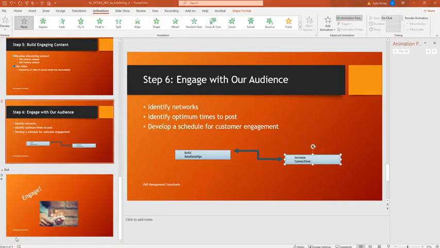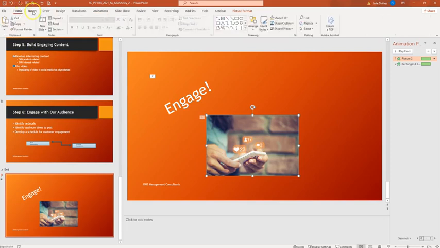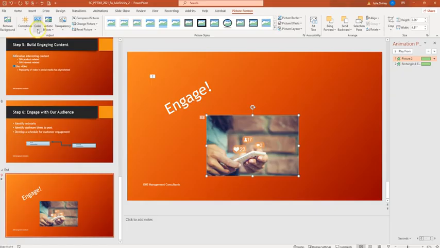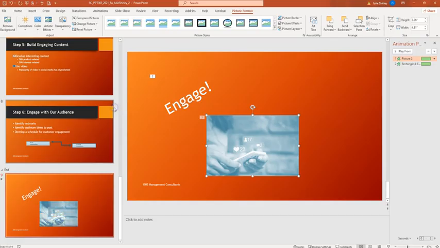Project step number 16. So we're now working on the final slide. So we are going to enhance the picture as follows. Go ahead and select and choose that image. So we are going to recolor the picture using aqua accent color for light. So let's go ahead and recolor that picture. We're going to go under picture format. We want to come under color, and then we want to come under recolor, and we want to choose aqua accent color for light, which is third down, 1, 2, 3, 4, fifth one in. Make that selection.